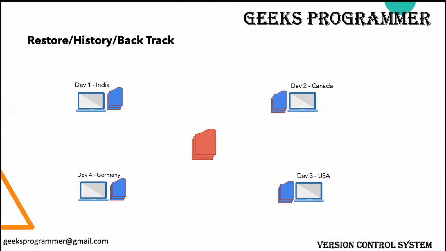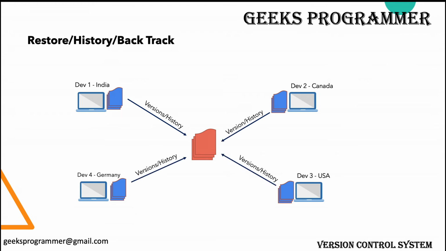Restore and backtrack. Now the same example. Let's say I have some functionality and that functionality is working fine on prod. Then we got new modules and we implemented that module on top of the previous version, right? If something breaks at the prod, you can get the previous snapshot or previous stable version and redeploy that so that you can at least restore your code and backtrack. Also, all your developers were doing something, so you can backtrack using history to see which developer made what changes. So it's easy to identify the problem.